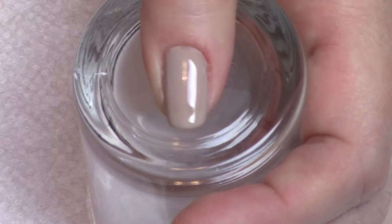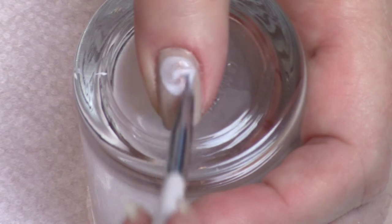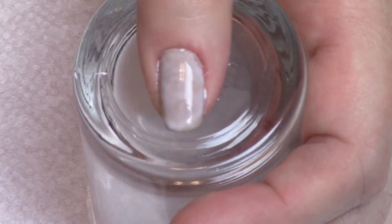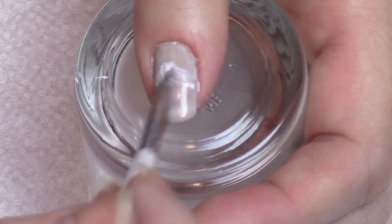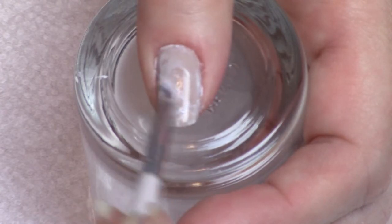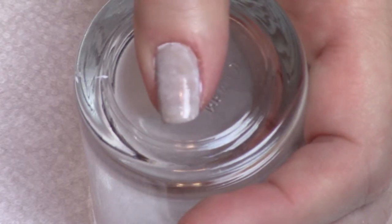On top of that I did put a top coat on, I've let that dry, and now I'm going to go in with some acrylic paint and do a very thin watered-out milky white - I'm using titanium white and lots and lots of water. I'm just going to go in and do sort of a milky smoky coloring on the background, going back and forth with water and paint until I get the look that I want.